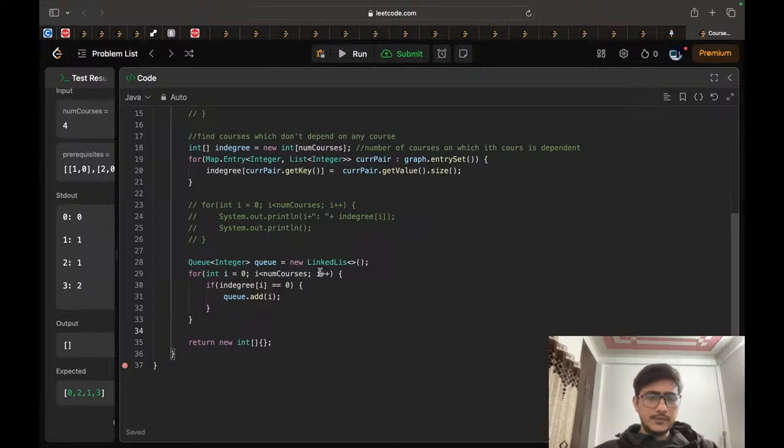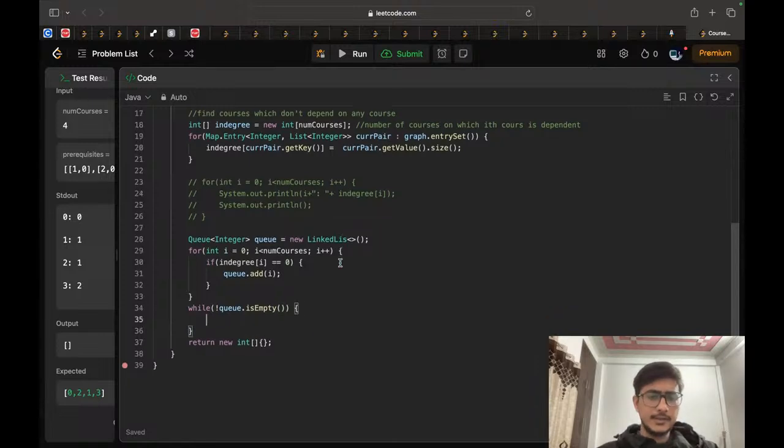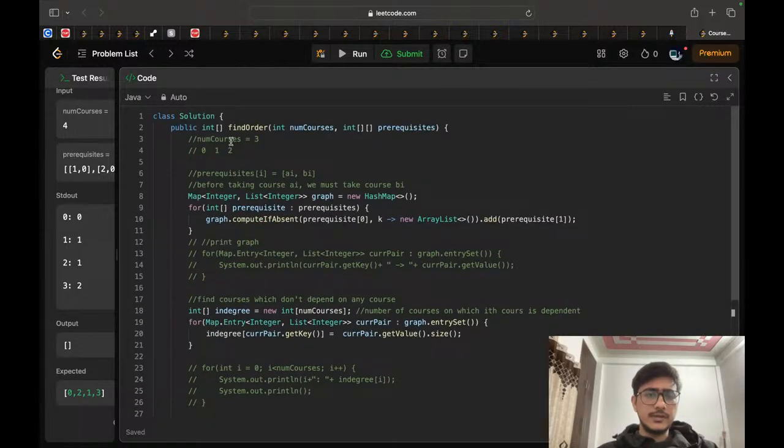Okay, so we will process values from our queue one by one till our queue is empty. We can also define our answer array.